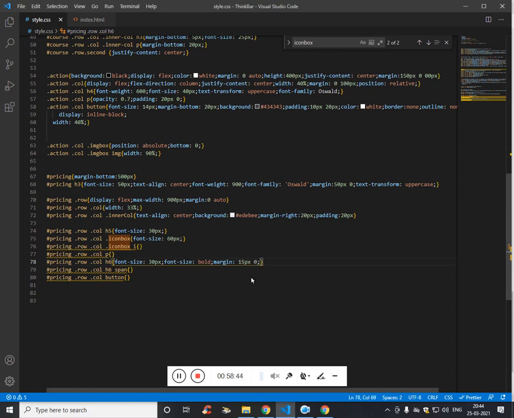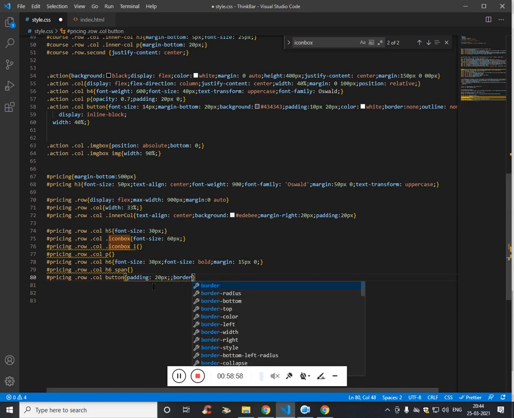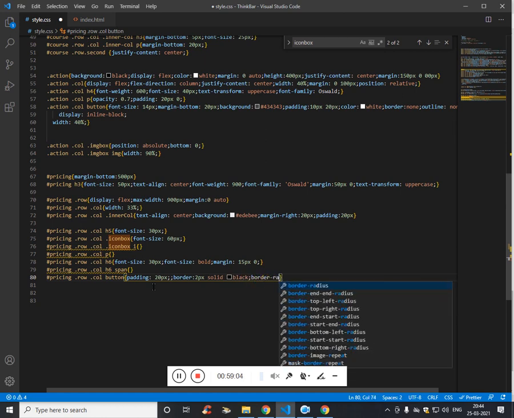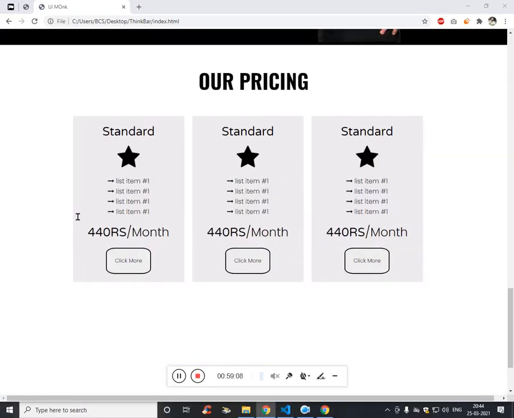Top bottom left right 0 and finally padding 20 pixel, border 2 pixels solid black, border radius 20%, just to have some rounded corner.